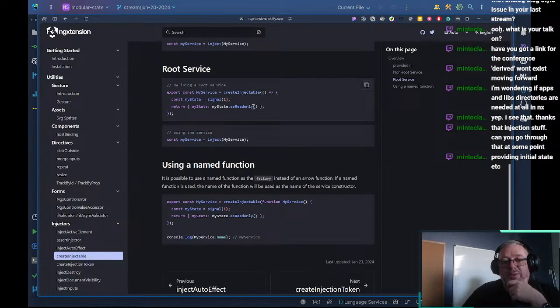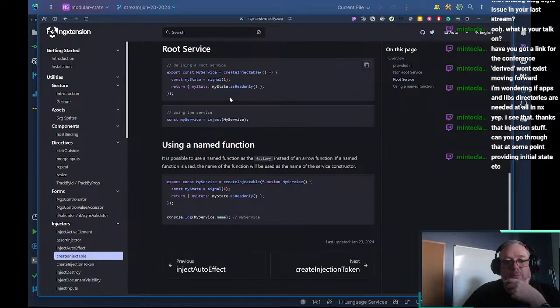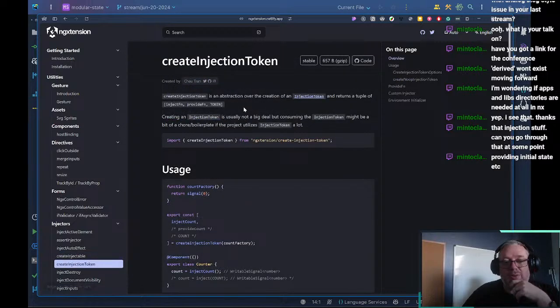It's possible to do it in a root service. Create a named service, my service, create injectable. Also, we're creating a function there. There's also create injection token, which was created by Chau.